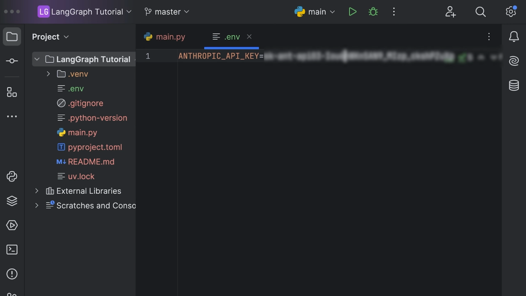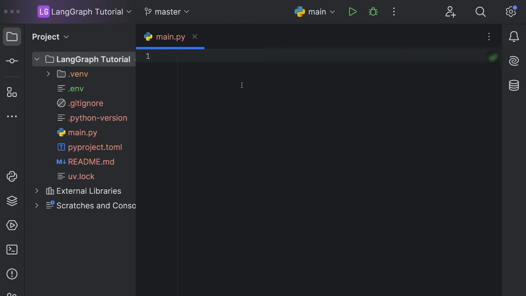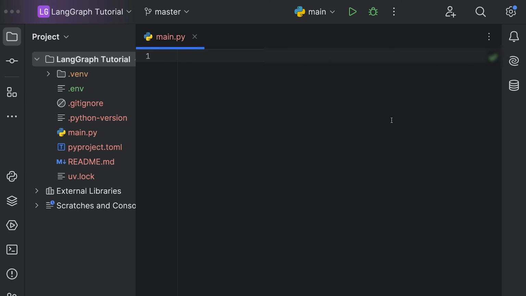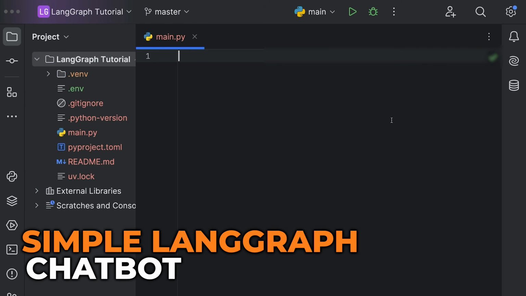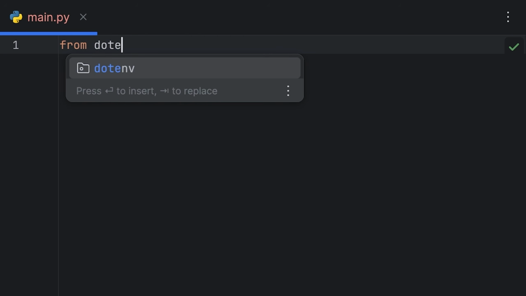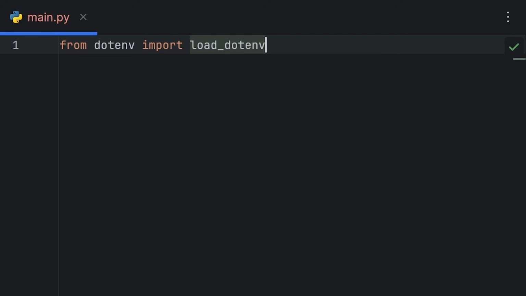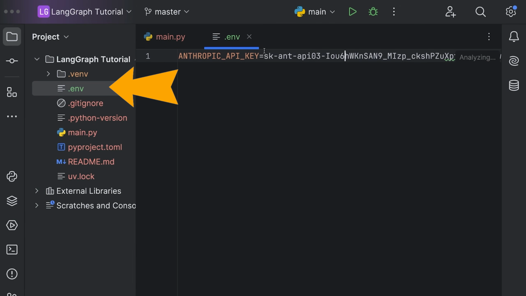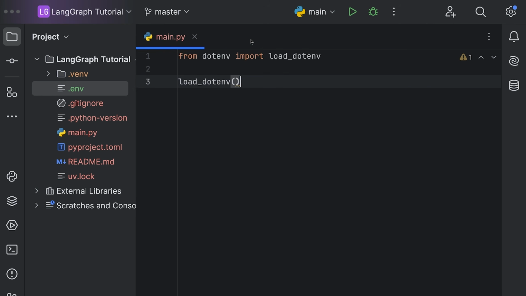Okay, so we have our API key now inside of this .env file. Again, you're going to need to copy this step for whatever LLM provider you use. And if you just want to follow along with this video, then of course the easiest will be to use Anthropic, and that's the one that I installed. Okay, so now that we have the key and we have everything installed, we can actually start writing some code. From our main.py file here, the first thing we're going to do is say from dotenv import load_dotenv. We're then going to call the load_dotenv function. What this is going to do for us is load in this environment variable so it can then be used when we initialize our model.